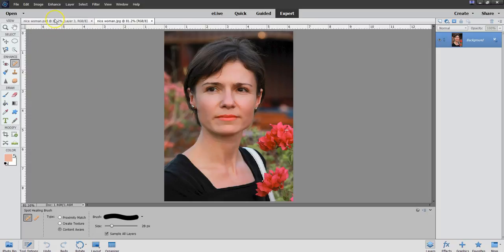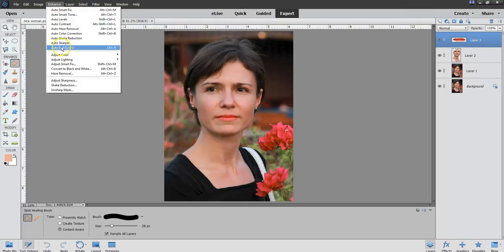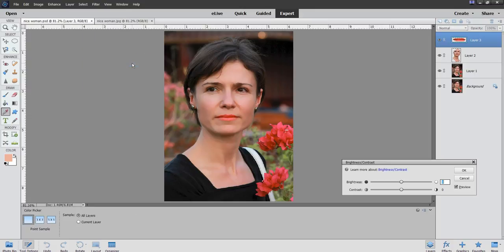But at the same time, if I wanted to go back to Nice Woman, for example, and say, well, let's change the lips a little bit, I can still go back to that, do an enhance, do adjust lighting, or adjust color, or let's say just brightness and contrast. Just for the lips, and you'll see what happens here.